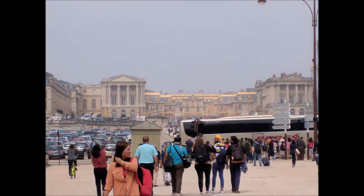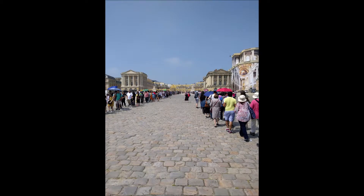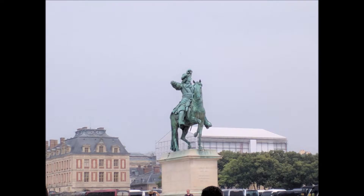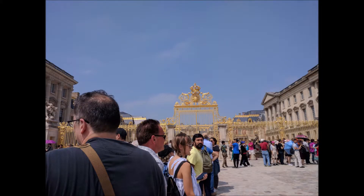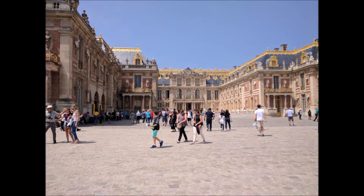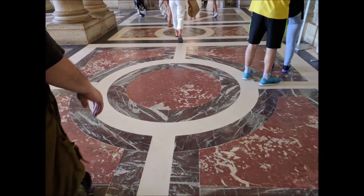Yeah, so it was pretty cool. It was like foggy and misty, but it looked really cool. You've just got like these huge buildings, and there was a huge line that we had to wait in. Even though it was a huge line, it only took like 15 minutes. You can just see like the gold fences, and there's a statue of some guy. Yeah, you can see all the gold and stuff — I'm sure a lot of it's fake — but it just looks grandiose. Chateau Versailles was pretty much a palace for the nobles. Nothing bad happened to those guys — just kidding, it's great to be a French noble.